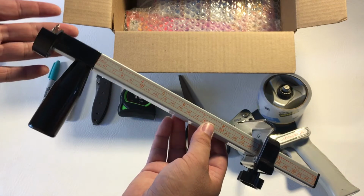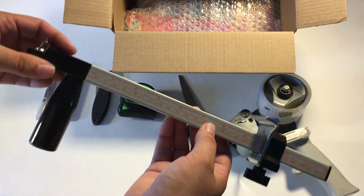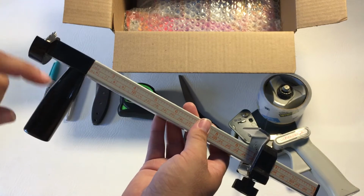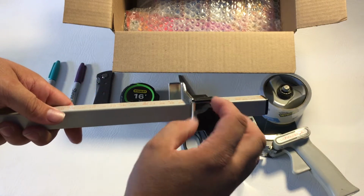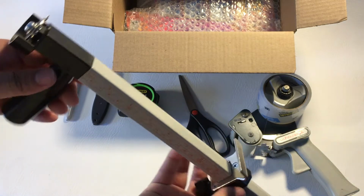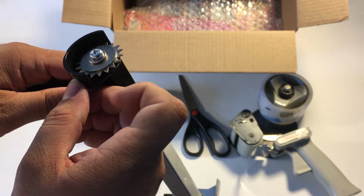So basically there's three pieces to a box resizer. You have your handle, and we'll get to why that's important. You have your adjuster, an adjusting knob, and the knob's right here. It's like lefty loosey, righty tighty. And it's got your spur, which is almost like the perforated blade.